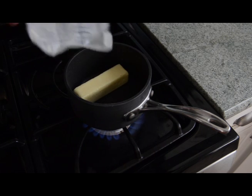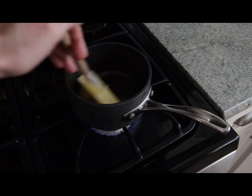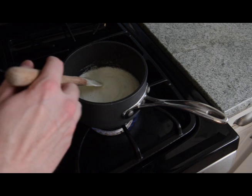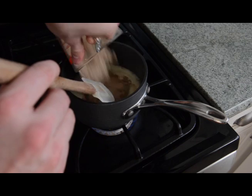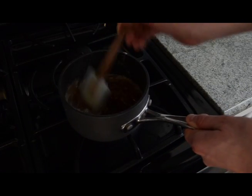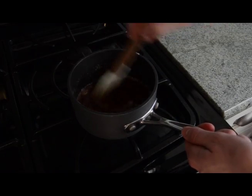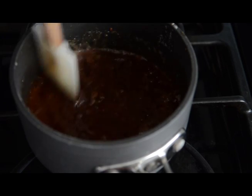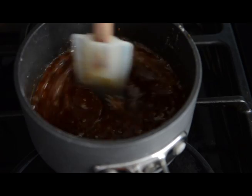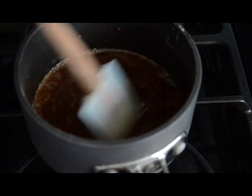Now I'm going to put a stick of butter into a small to medium saucepan over medium heat and melt it. Then I mix in two teaspoons of cinnamon with a cup of brown sugar and dump it in, stirring it up. This is going to be a great filling for the cinnamon rolls. Once it starts to bubble, reduce the heat — actually turn off the heat at this point — and let it sit. We'll heat it back up a little if it thickens too much before spreading.